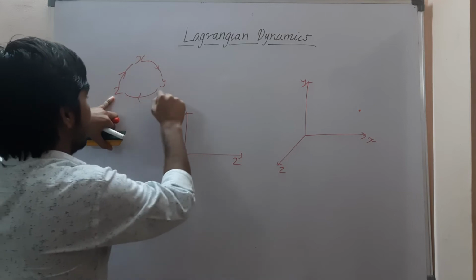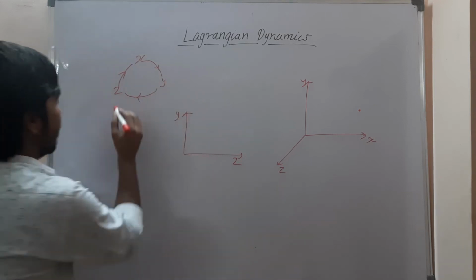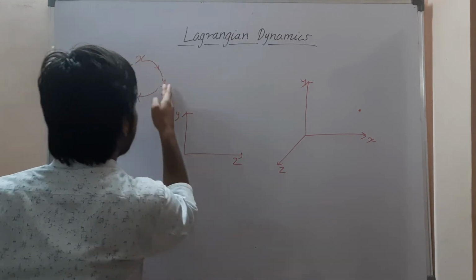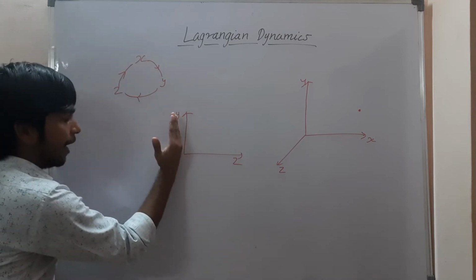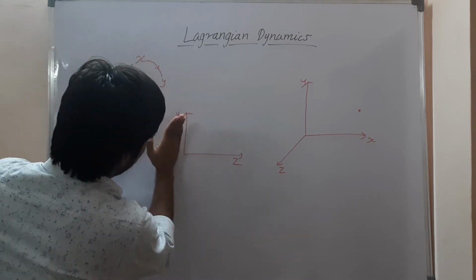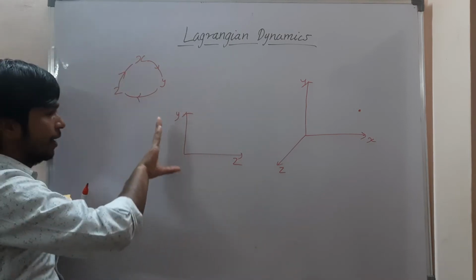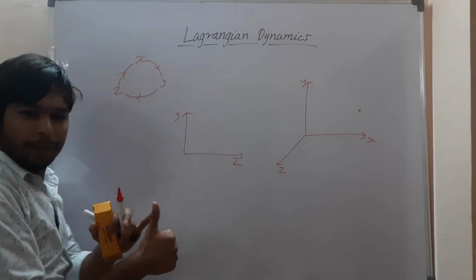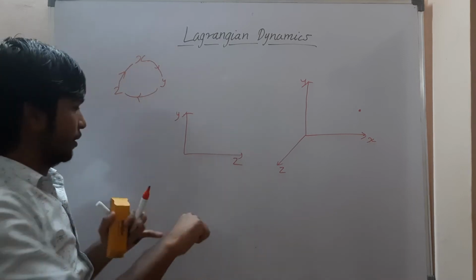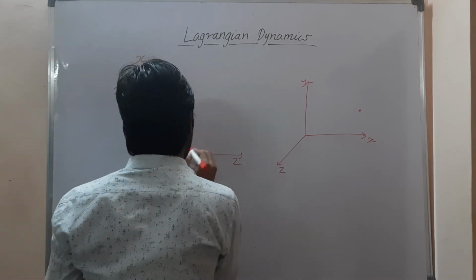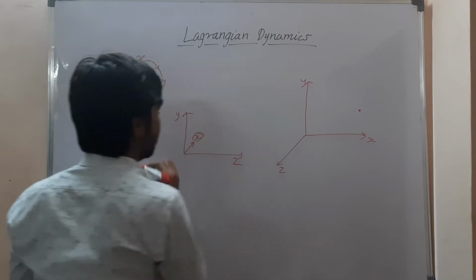But my 2 coordinates are x and y. So I will take my fingers to the y, and I have to turn to the z axis. But this way the fingers are not going in that direction. So I will rotate it like this, and now it is correct. My thumb shows the direction of the x-axis. So according to this, the direction of the x-axis will be like this.